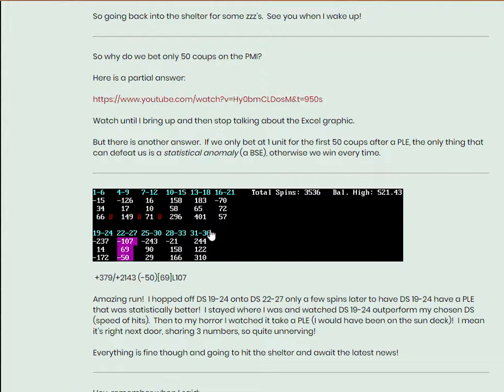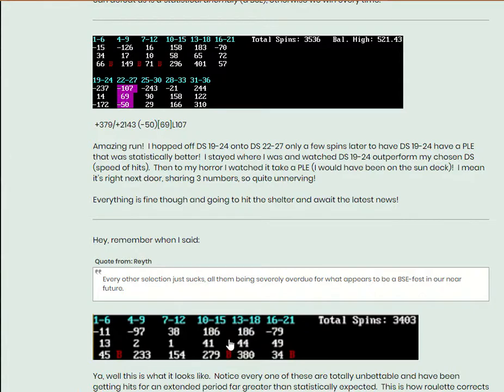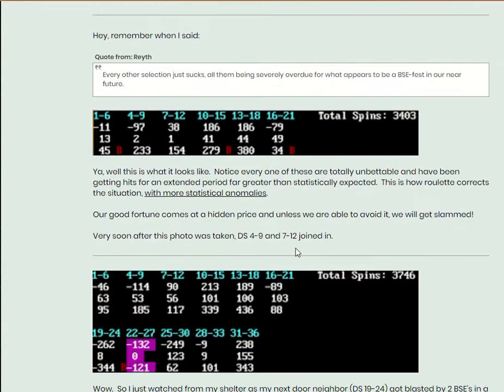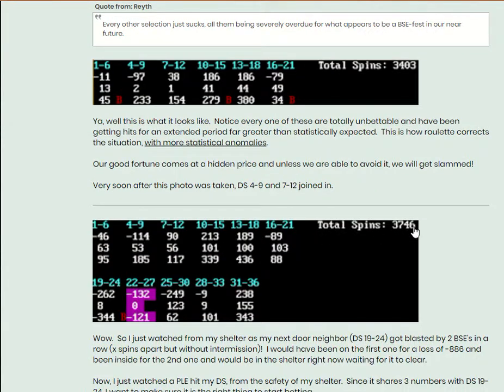So this phenomenon is persisting now after 3,500 spins. Yes, it shifted, and yes, it does. The point on the shifting is that it usually takes thousands of spins for it to do it. So anyway, let's keep going. Can't really see much from that picture. Here we go. We continue, and we see 31 to 36 has continued to dominate. We have our strong selections here, and they are close.